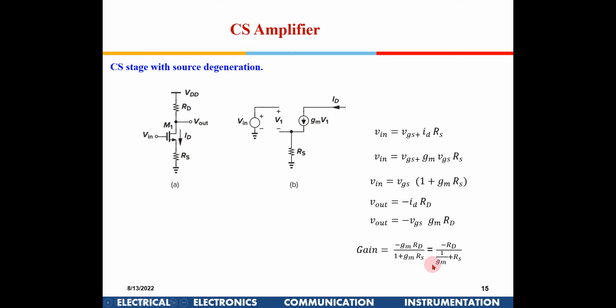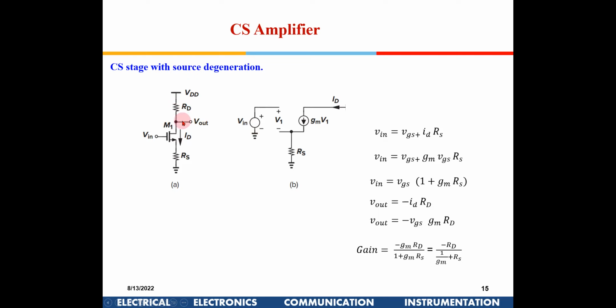Is this okay with all of you, this equation? Sir, I didn't get the reason for this minus sign. Why did you put the minus? Okay, let me explain to you. First let's see, if Vin increases, what happens? More current will flow and this voltage will come low. V out will go low.